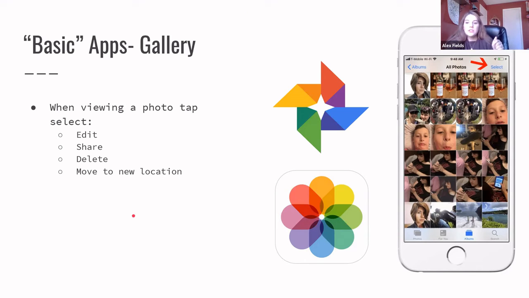Does anybody have any questions about photos? If you delete a photo from your phone, does that delete the pictures from your other devices, let's say your computer? No, it shouldn't. Yeah, so if you put those pictures onto your computer, or if those pictures are in your cloud and they're already backed up, even if you delete them from your phone, they'll still be in your cloud or on your computer.